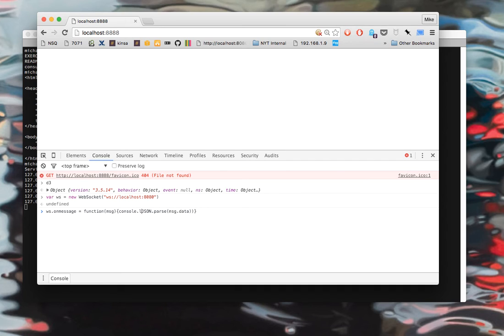I'm going to say data equals JSON.parse message.data, and then I'm going to select the unnumbered list with D3, and I'm going to append a list item, and its text is going to be data dot, what should we do first? Let's just do the station name to see if we've got it right.